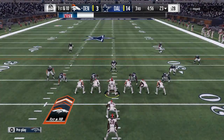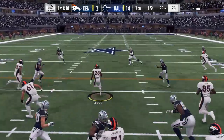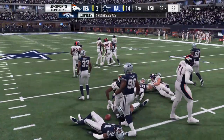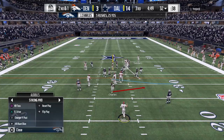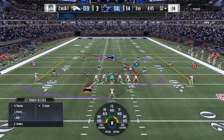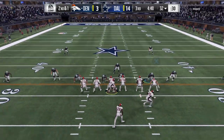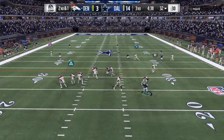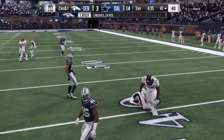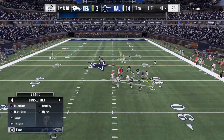So the D-line's going to spread out. Second half starts with a run by Jamal Charles. 9 yards is the pickup there, and they'll have a 2nd and 1. First play of the drive, let's give credit all around. Excellent blocking, but the guy carrying the ball, he was the finisher. A really nice run. Now Kelly, escaping the pressure right. 8 yards that time, able to take off, and the result is a first down.